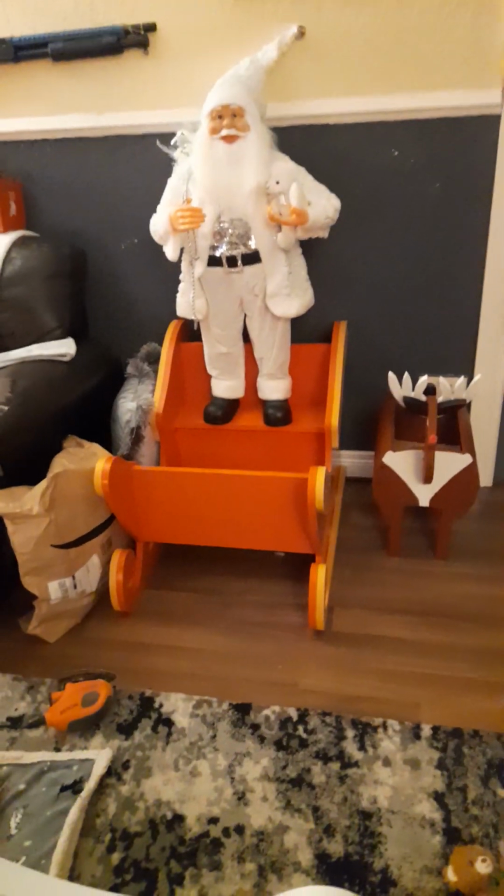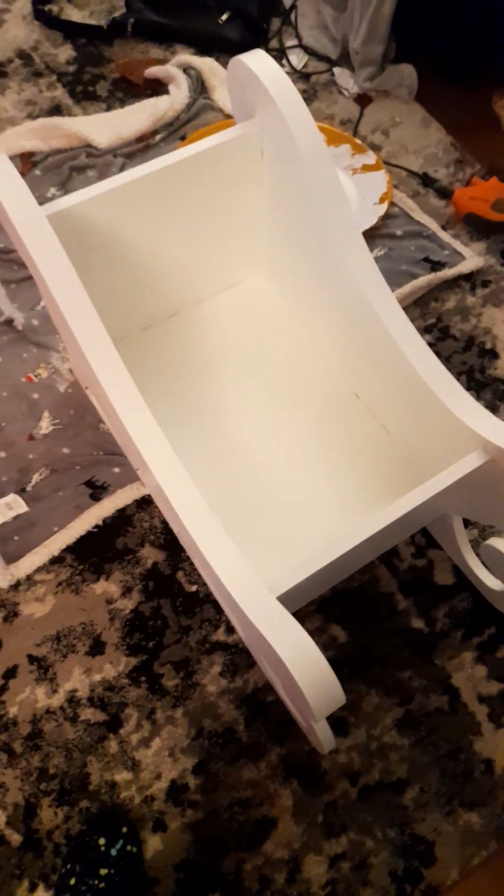But that's mine, that's the big one. I'm going to see if I can find a wee sitting sander to sit in it, and then a wee fibre optic tree, which I'm hoping my brother will order and I'll pay him. And then this is smaller, and this is Mother Duck's, and then that's my wee reindeer.